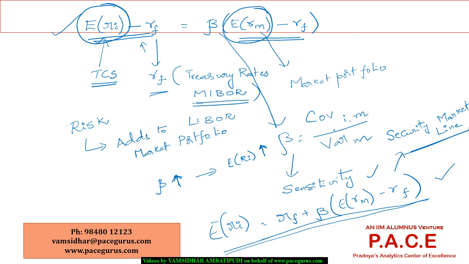Right? So if it is not the case, then the equilibrium is lacking, and every investor can change their portfolio, meaning they can buy or sell those securities which are mispriced. They can buy those securities which are underpriced, and they can sell those securities which are overpriced. So that's the way we can conceptually understand the CAPM.